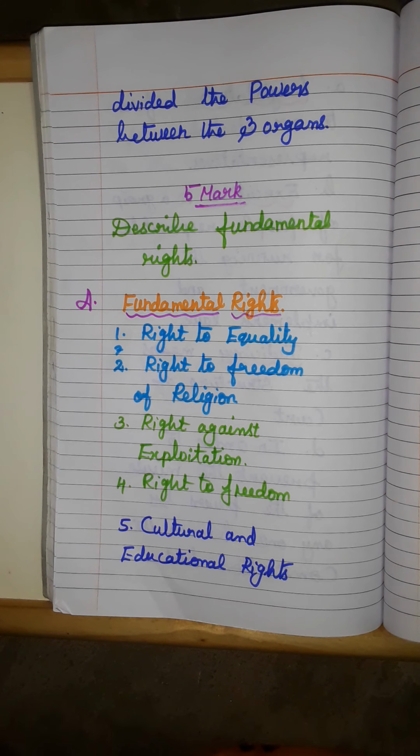Second one, if a politician in one state decides to not allow laborers from other states to work in his state. Can you listen to me, children? Can you observe the question? Can I tell again? If a politician in one state decides to not allow laborers from other states to work in his state, this is the situation for you. You have to find out which fundamental right suits this situation.